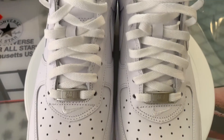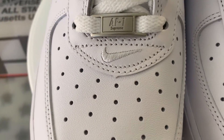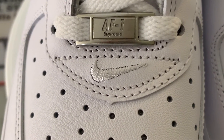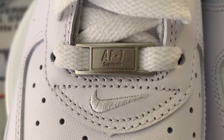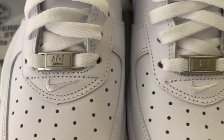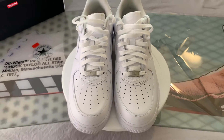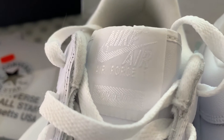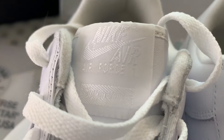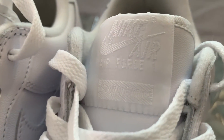The next change is the debrays. At first they look standard, but if you look closer, they're co-branded with the Air Force One and Supreme logo stamped into them — it's really small, but it's there. While we're in this area, you'll see the third difference: they added an embroidered Nike swoosh at the top of the toe box. It's a subtle but nice look. The fourth, super subtle touch is the white-on-white co-branded tongue tag. It's hard to see, but you have the Nike logo on top and the Supreme logo right below it.